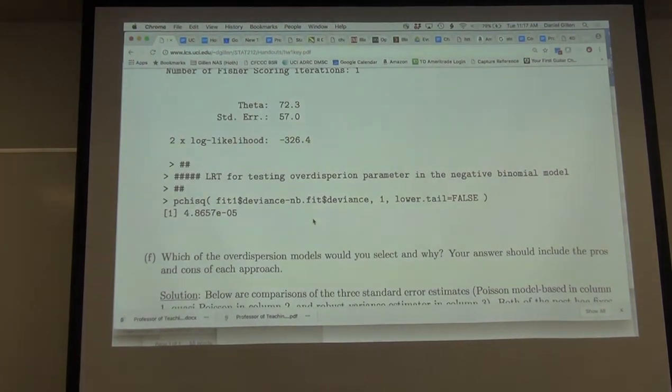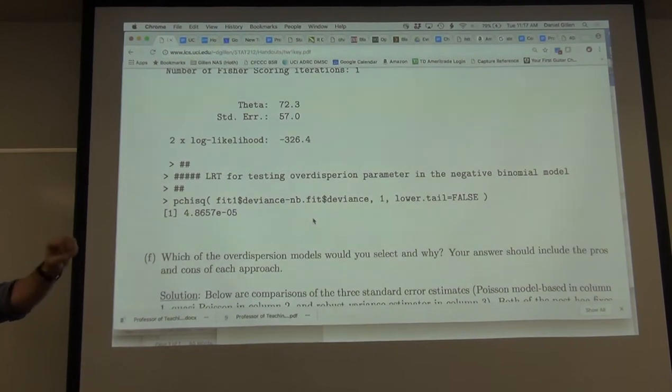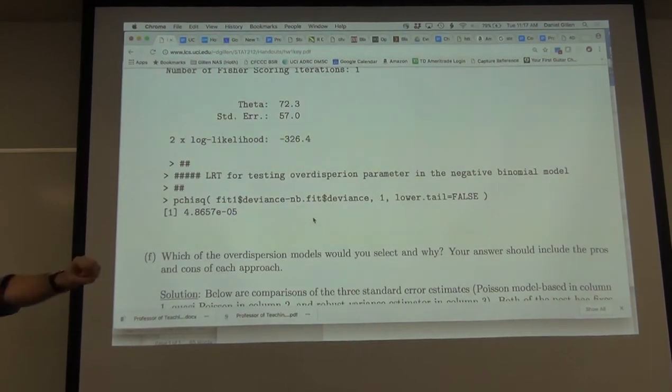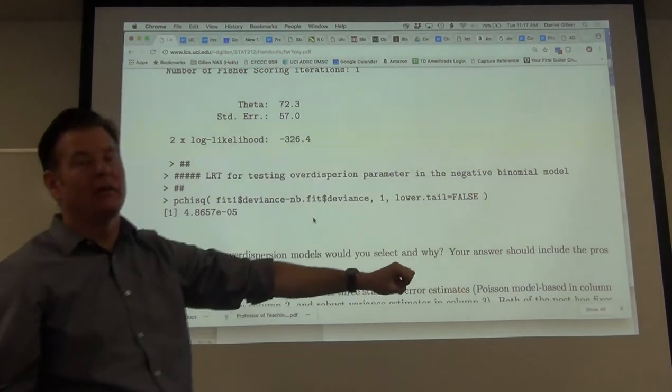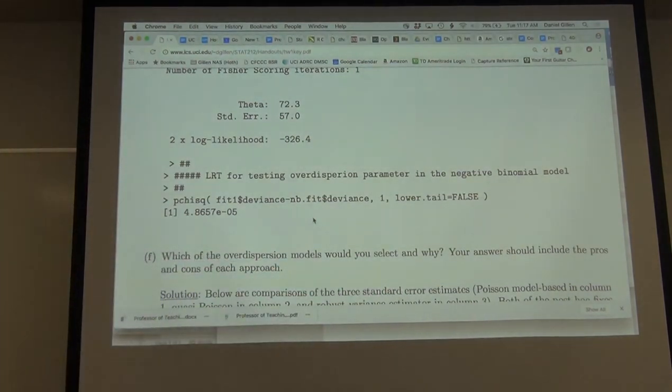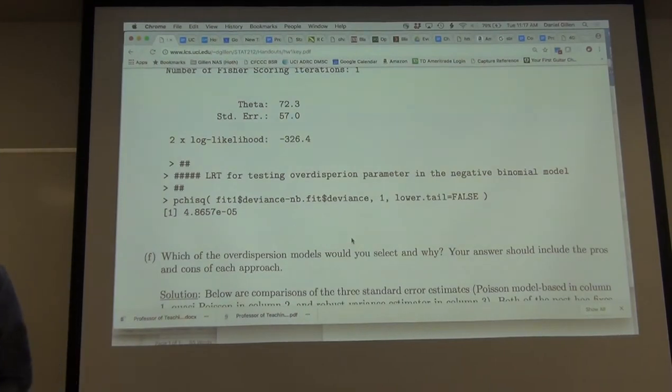In my slight defense, SAS is a little smarter about this. When it gives you back the deviance, it anchors it back to the same saturated model from the Poisson likelihood, so you can just take the deviances there. But I didn't realize that glm.nb in the MASS function was not doing that. So it's good we discovered this. Any questions on that?